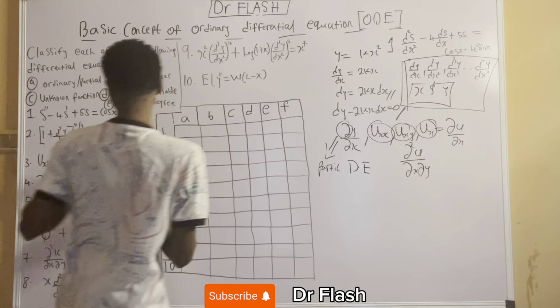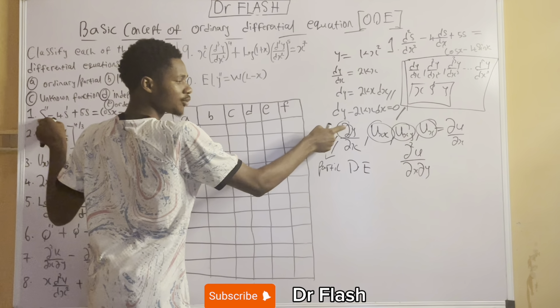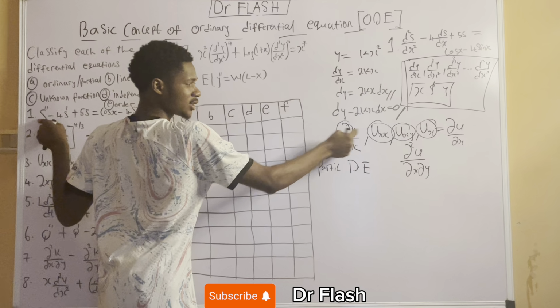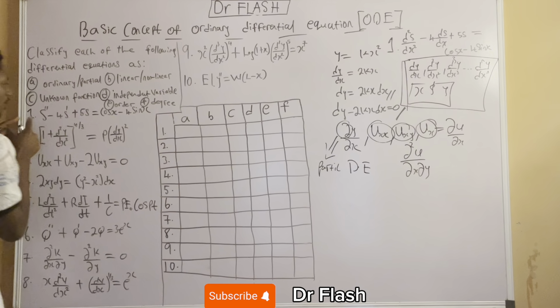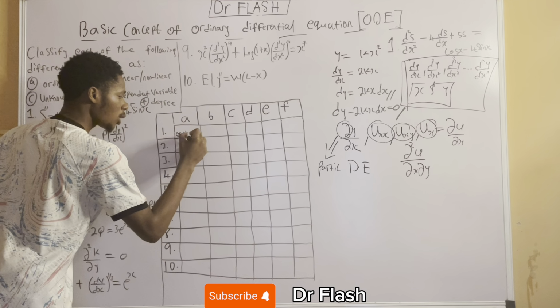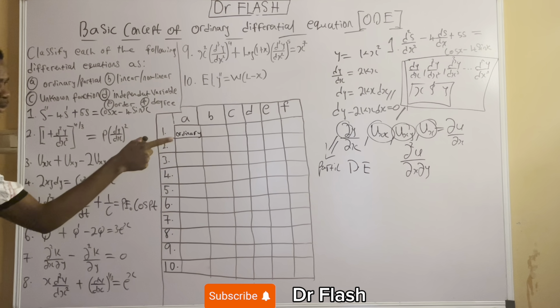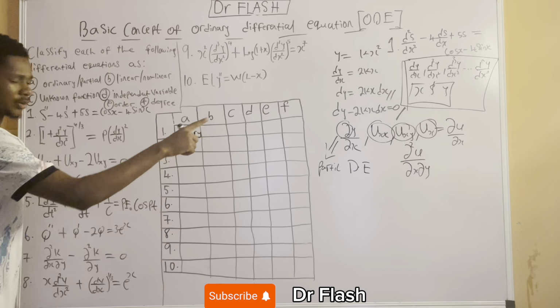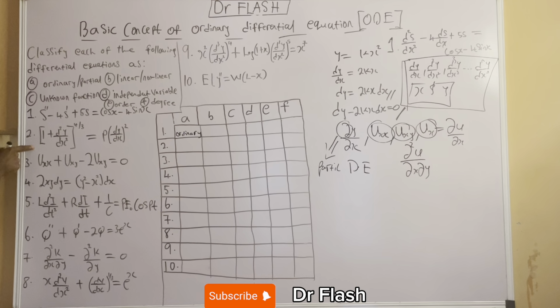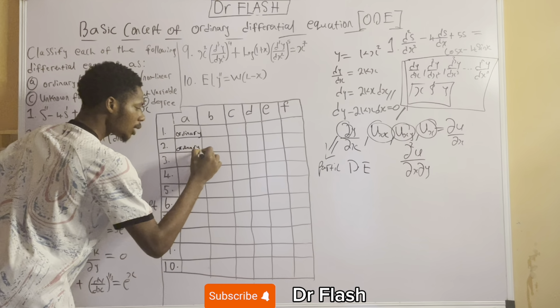Ordinary. So now check. For this first question, we cannot find any symbol like this. Okay, there is no such symbol like this derivative or u with a subscript of x in this first question. Since you cannot find it, it means it is what now? Ordinary. So I'll come here and I'll say this one is what now? Ordinary. Okay, ordinary differential equation. Now how about 2? I still can't find that symbol. Neither can I find u with a subscript of x and y. It means question 2 is also ordinary as well.